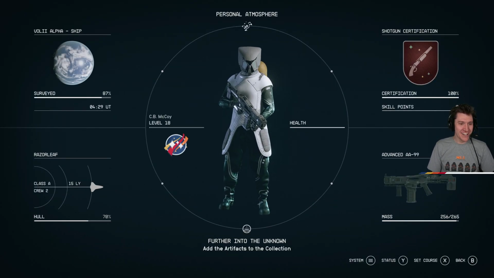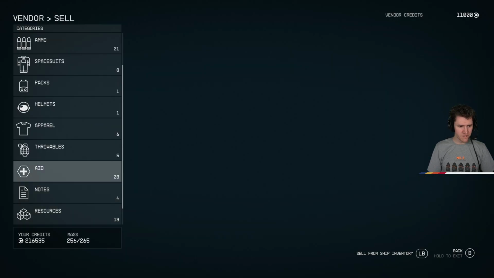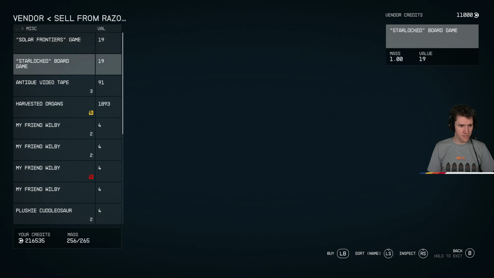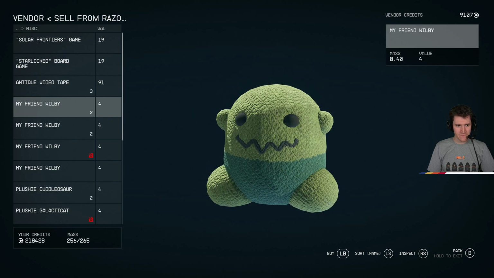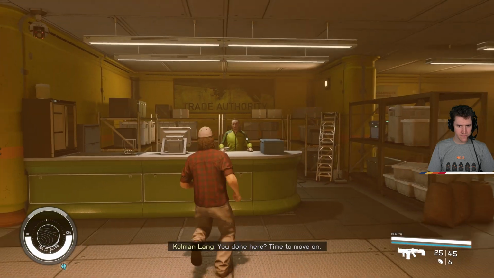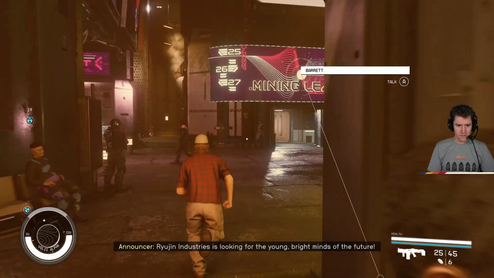I need to land this. I need to land this now. Let me sell my stuff to you. You can buy my stuff. Wait. Oh, sell from ship inventory. There we go. Miscellaneous harvested organs. You can have them. Okay. I did it. Right? I did it. I'm done. Time to move on. Okay. All right. Done with that.